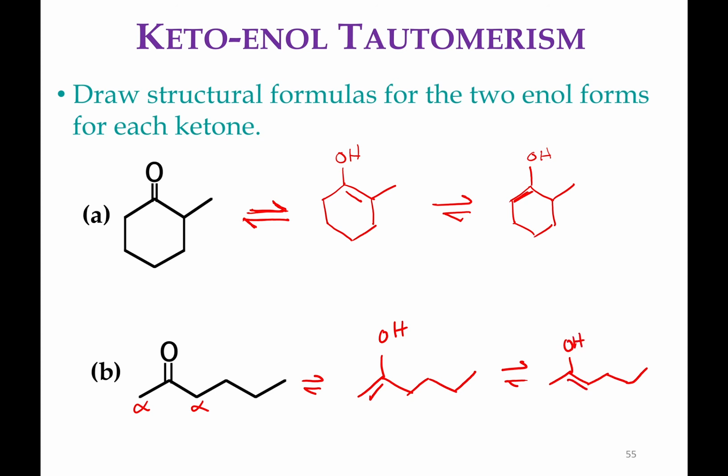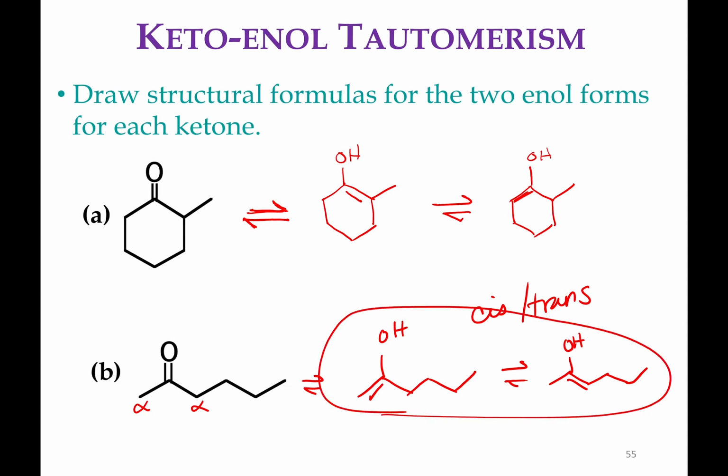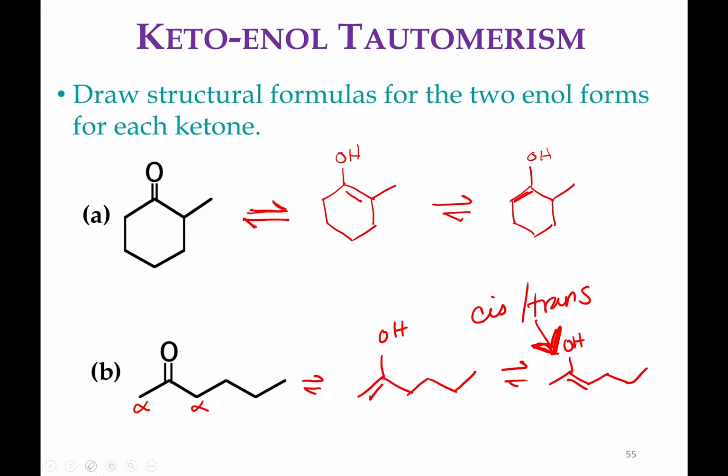Now we can also have cis and trans isomers of those as well for this enol, because of the way that, sorry, not for this one, but for this one, is what I meant to say, sorry. Drew a whole big circle and then looked at what I did. All right, so we can have cis and trans for this one because of where it is. But actually it'd be more E and Z, but anyway, never mind. We're not going to go that far into it, okay?